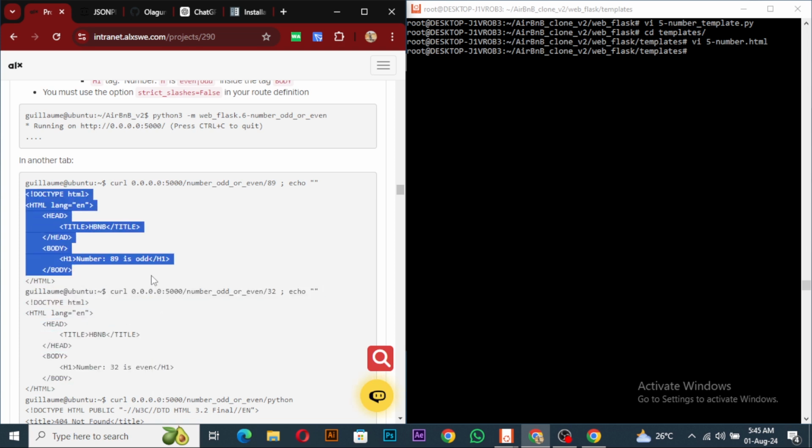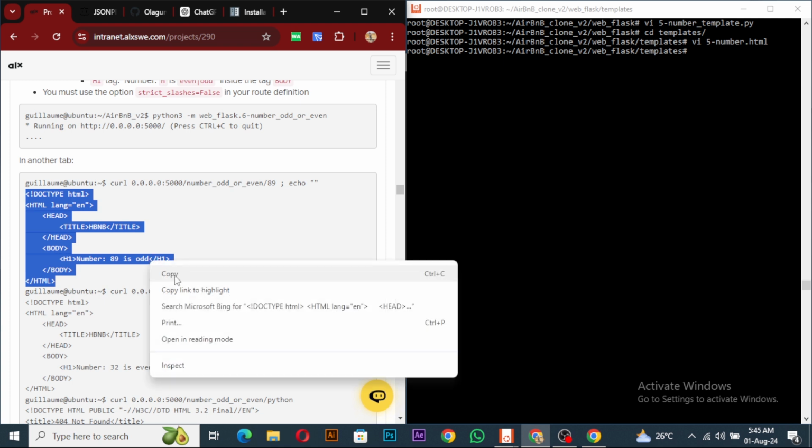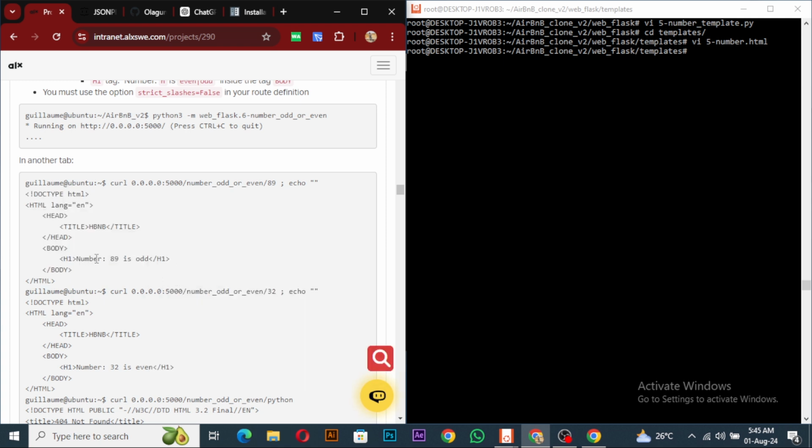So we copy this, but we need this body to print either an odd number or an even number, so we have to use an if statement.